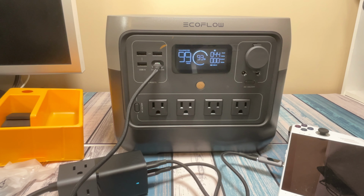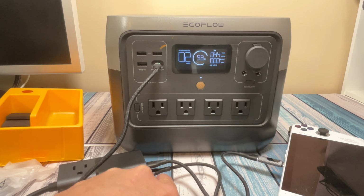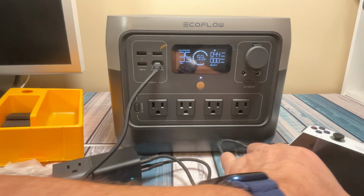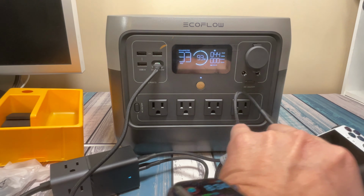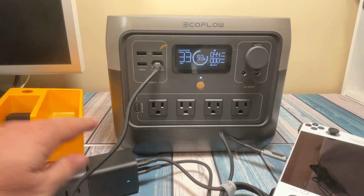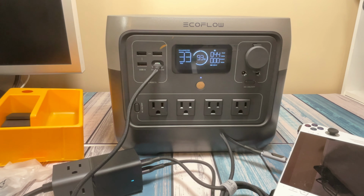And look at that. Now I may have just been lucky, or it may be just a matter of which device gets plugged in first, but we are getting 44 watts there, and we're getting 29 watts going into the ROG Ally. So there we go. So we're getting that full 45 plus 35, or 30, and we're getting that 75 watts basically coming out of here, and I'm happy with that.